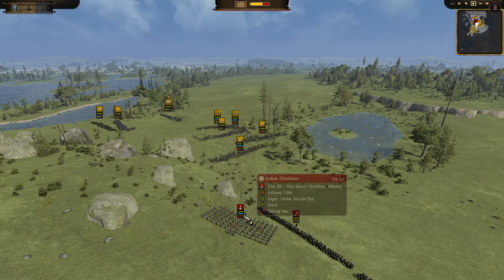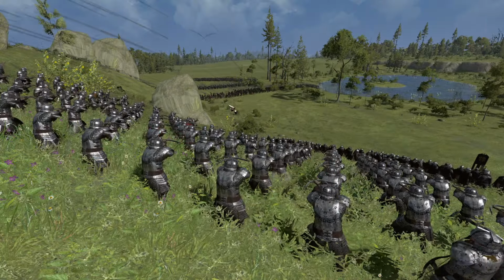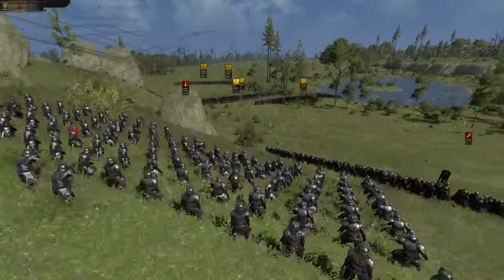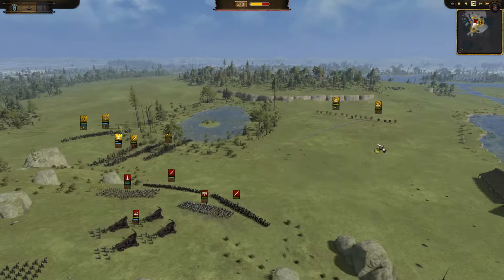Looks like the crossbows are trying to duel with the Erebor crossbows. I mean, Erebor's crossbows are much more armored. They should win this fight, I'd imagine. They've got a better angle as well, firing from a nice hill up here. Very nice. They are getting hit hard, though, from goblin heavy archers, which is actually what's really doing the damage.